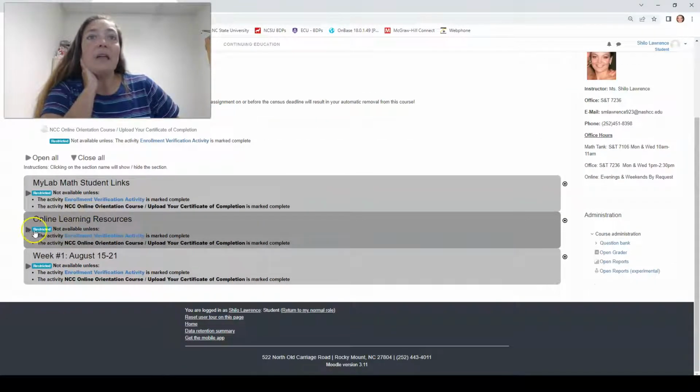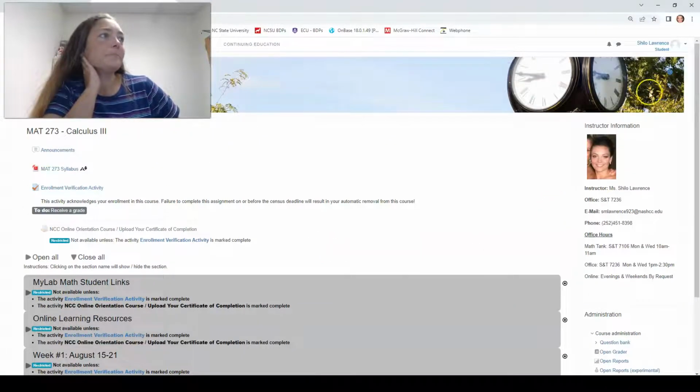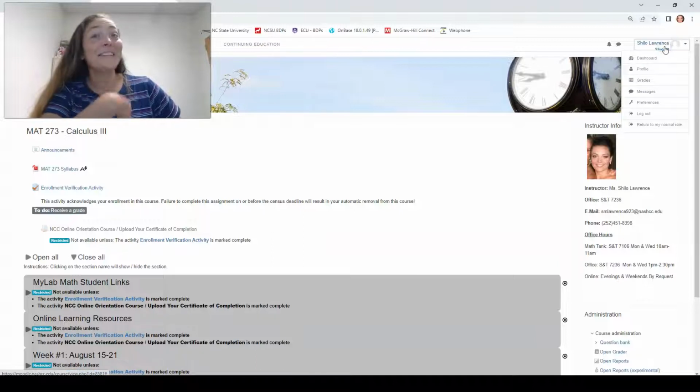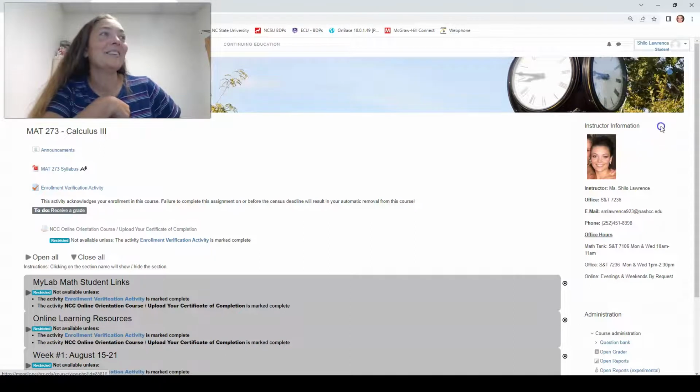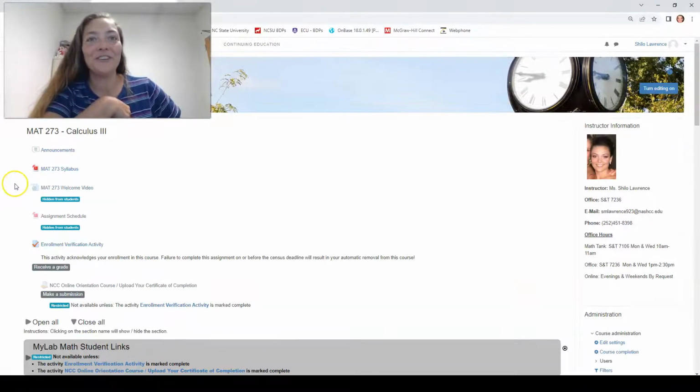You also have a block for online learning resources. There are some links in there to a couple of websites that have some really good Calculus 3 supplementary materials, including my YouTube page, Professor Leonard's YouTube page, the entire Khan Academy Calculus 3 course, some graphing paper, things like that. And I've not done the online orientation, so everything is locked for me. So I'm going to have to go to an instructor mode to show you the rest of it.